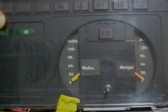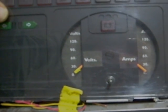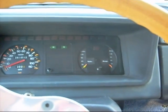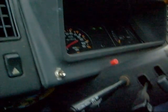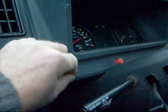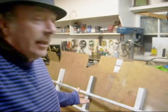I just couldn't resist — if you've got an amp gauge you have to have a volt gauge next to it. What we're doing now is put a shunt across these meters so that most of the power goes through the shunt and not the meter. Here is our instrument cluster installed back in the motorhome — doesn't look too bad. I've also installed an on-off switch for the disconnect for the VFD to turn it on and off. When you turn that on, the light over there comes on to let us know that we have energy.